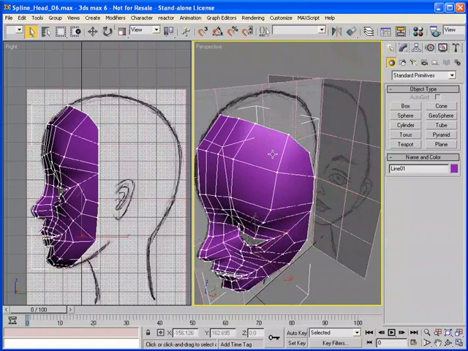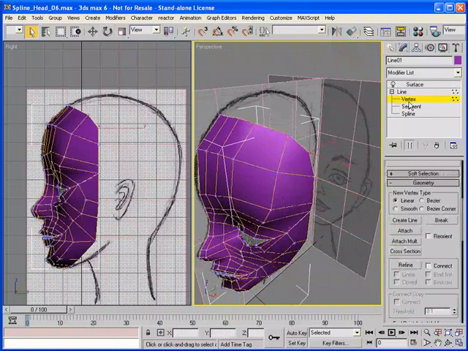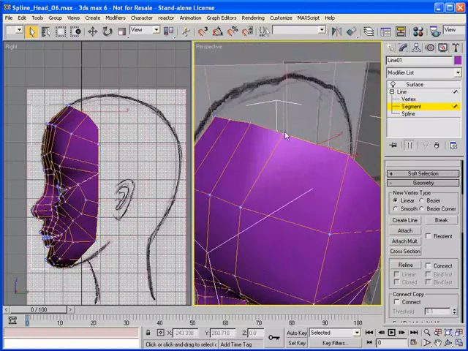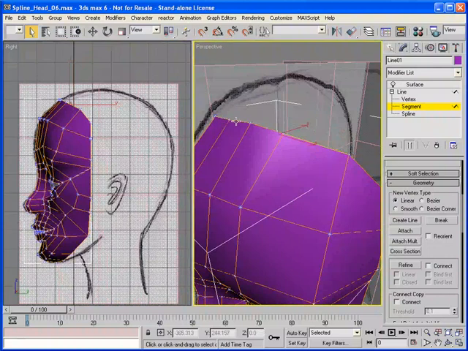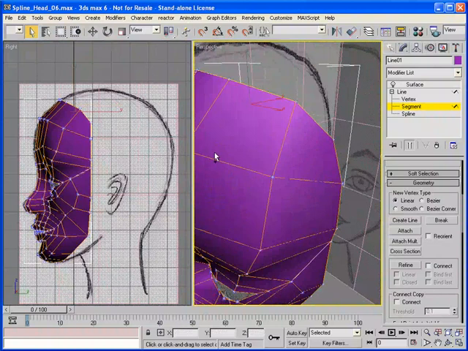Go ahead and select my splines. And now this time we're going to go to segment. Now a segment is just, for example, this line between these two vertices here. So what I'm going to do is select all of these segments. So I'm going to hold Control and just select. They turn yellow. It's hard to see on this screen.